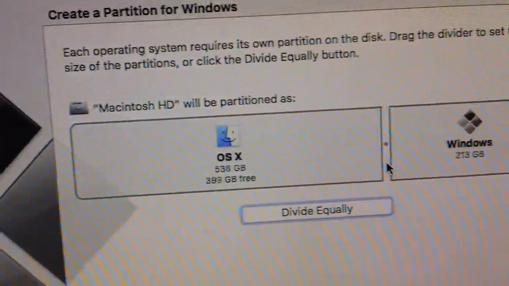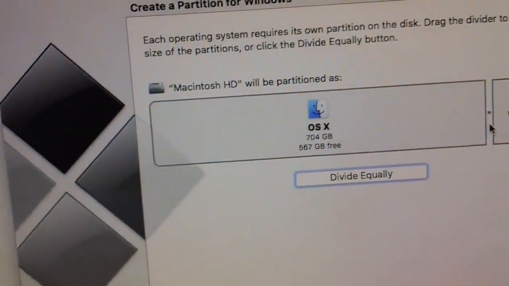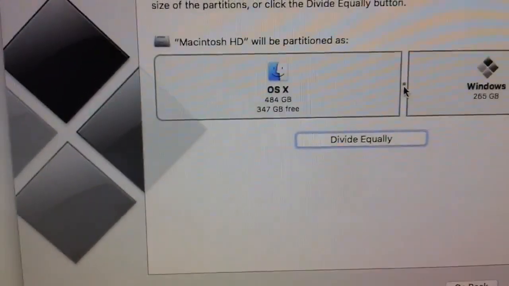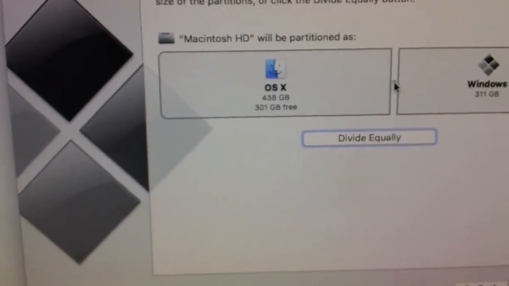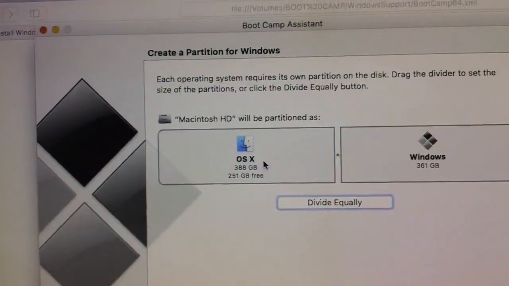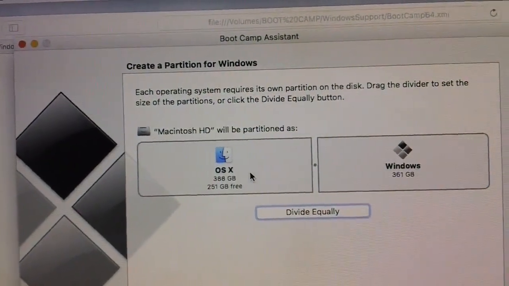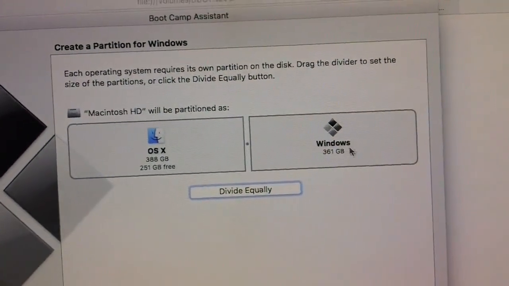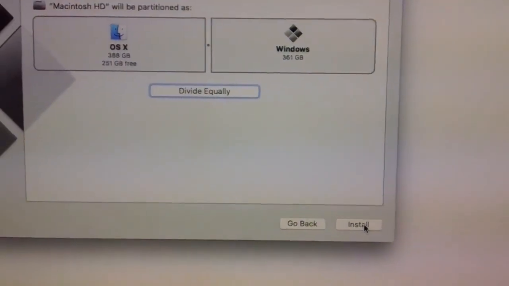192 gigabytes free, right? So what I'll do, being that they're going to be using Windows more than Apple, and this is 750, so if I give 251 gigabytes free for the MacBook, and 361 for that, so I'll click Install.